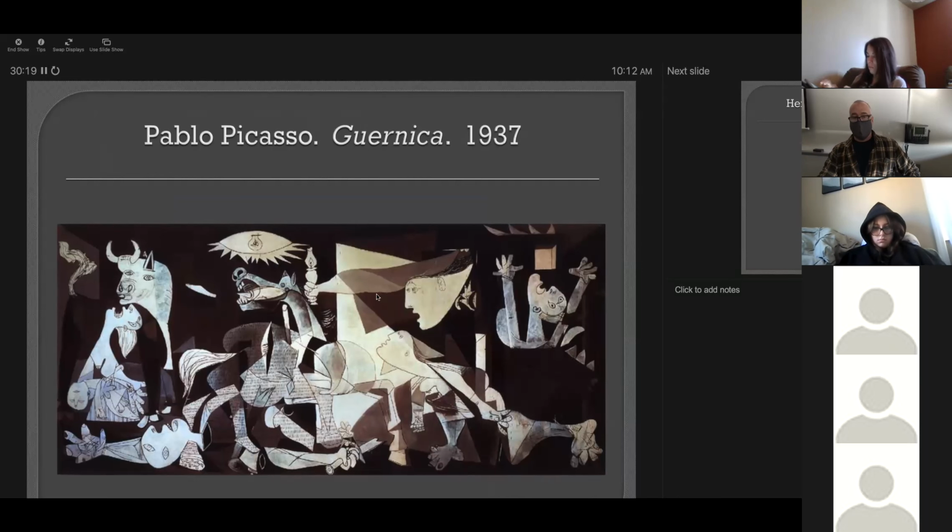You see how there's values running across forms and through forms? And when I'm talking about value, what am I talking about? Shading, lights and darks, right? So the shading in this is not realistic. Would you agree? It's not trying to create rounded forms. It's being used as a directional force on top of the line drawing to help carry us around the picture plane. So it's almost like creating arrows. Does that make sense?